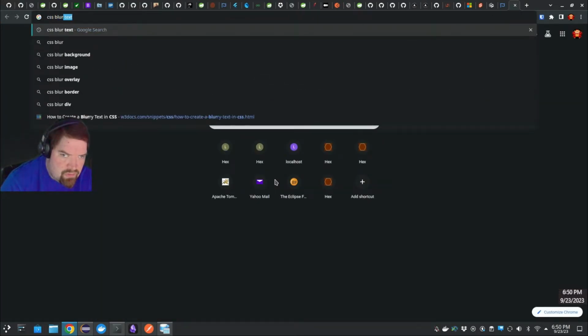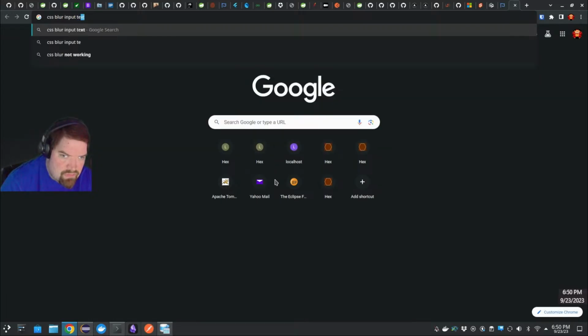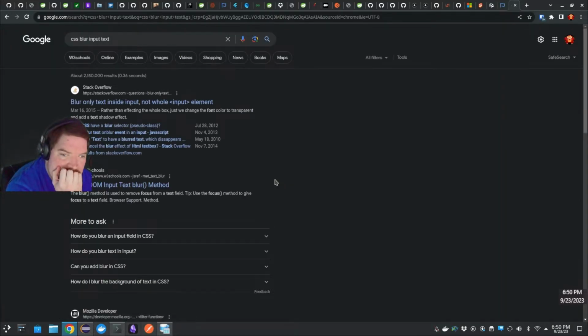CSS blur input. Blur only text inside input, not whole input element. I mean, I'm fine with doing the whole input element.